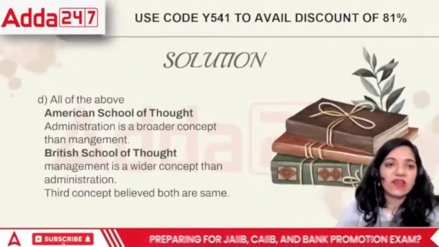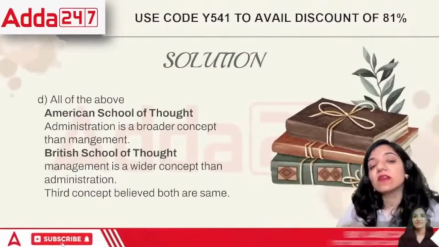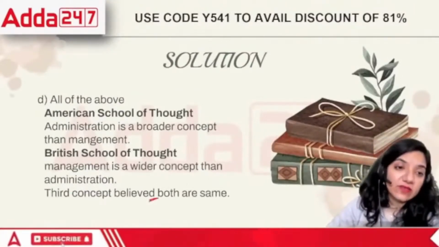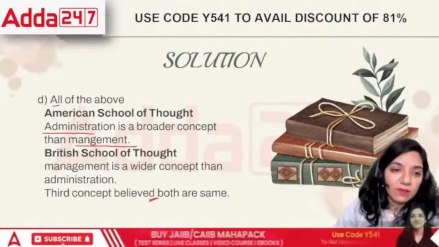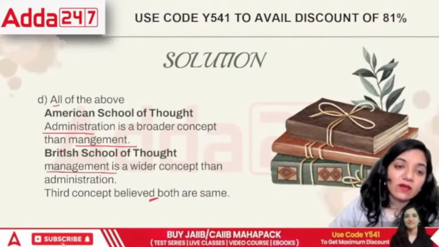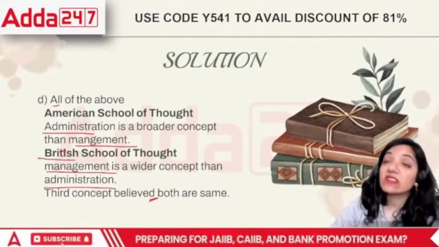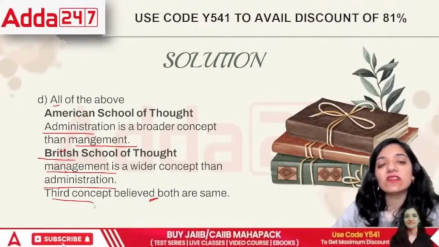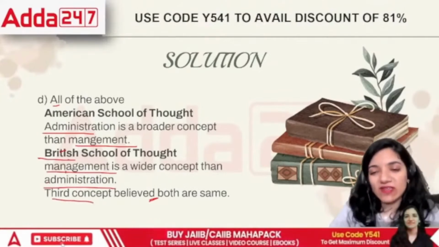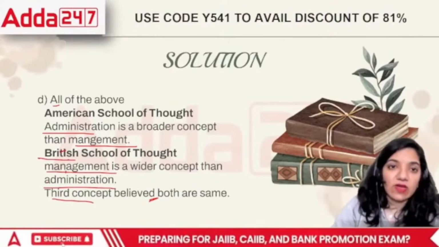So, in this case, the correct answer is all of the above are correct. The American concept says admin is a stronger concept than management. The British believe that management has a wider scope than administration. And the third is that they are both believed to be the same. Technically, they are both believed to be the same. So that's the answer. Now comes the next.